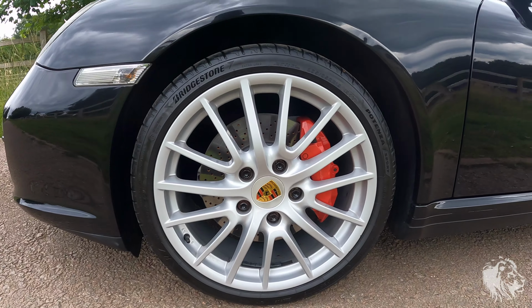This is a real collector's piece, this car. I haven't come across another manual like this since I sold this one 5 years ago, so that just gives you an idea of how hard these are to find. So there is the engine. Well, what you can see of it is the airbox, and then the top of the engine's back there. So these are a 3.8 litre flat 6 that powers all four wheels. Between 5 and 40% of torque gets sent to the front wheels automatically. You don't need to change anything, it just does it intuitively. The engine has 385 horsepower, 310 foot-pounds of torque, and it will do 60 in around 4.5 seconds. Top speed's around 185 with the manual.